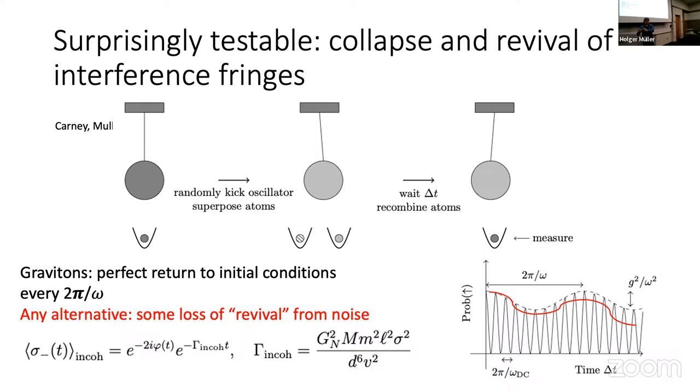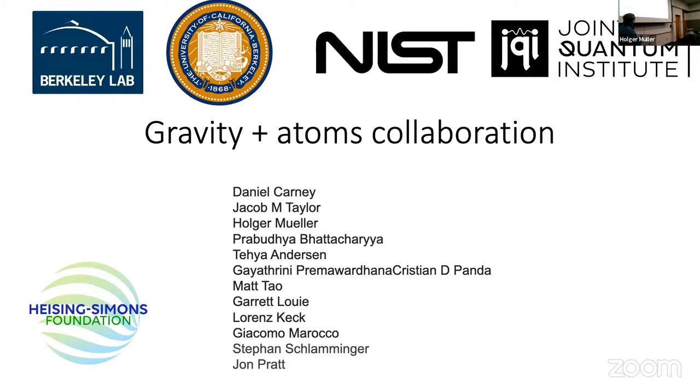And since information is conserved, that means the contrast of my atomic interference fringes decreases. However, after half a cycle, the oscillator is back into its old position. And now the oscillator does not have the information anymore. It's now back in the atomic system. And the contrast of my interference fringes increases back. So we get a collapse and revival of interference fringes if gravity is quantum. Whereas the Strawman theory would just give you the collapse. So the smoking gun in our experiment would be the revival of the interference contrast at the pendulum period. Whereas the Strawman theory just gives you the collapse. And this is a collaboration between people here and people at Berkeley and Berkeley labs. Some of them are here. Thank you so much for helping with that and for working together.